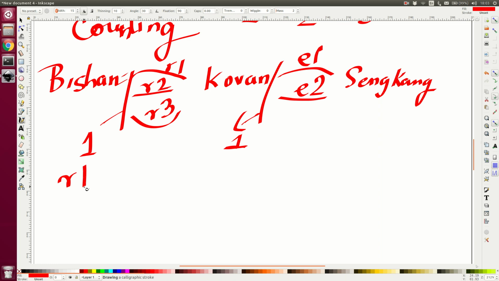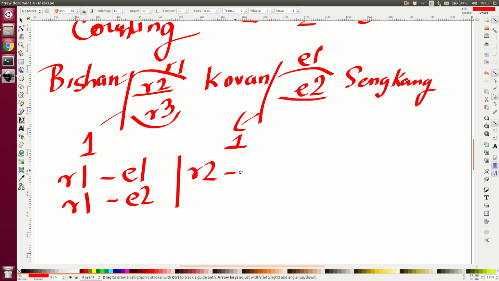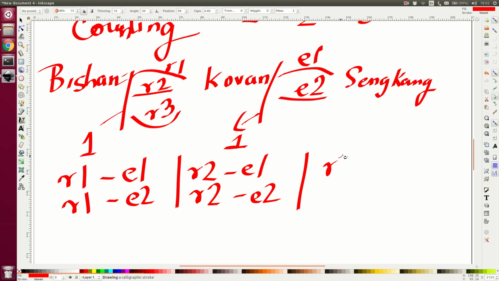So you can choose route 1, then expressway 1, or you could choose route 1 but expressway 2. So these are 2 ways. Or you could have route 2, expressway 1, or route 2, expressway 2, or you could choose route 3, expressway 1, or route 3, expressway 2.